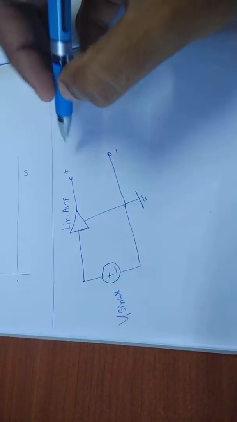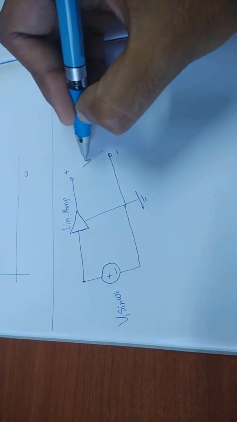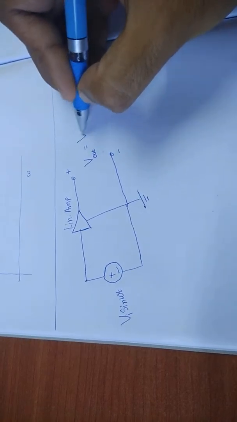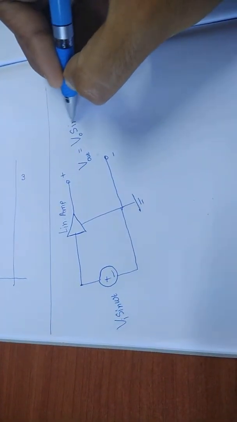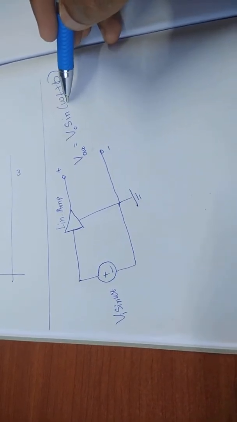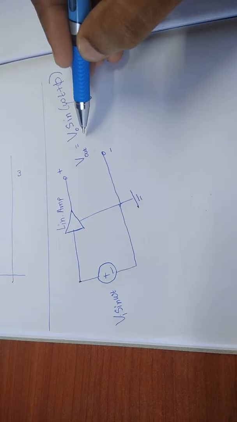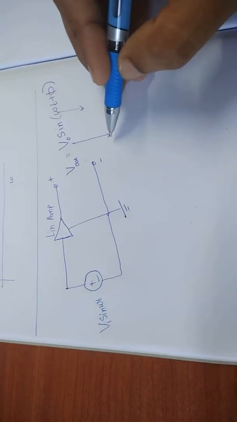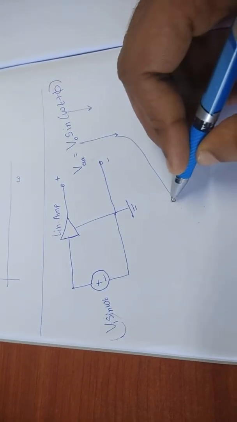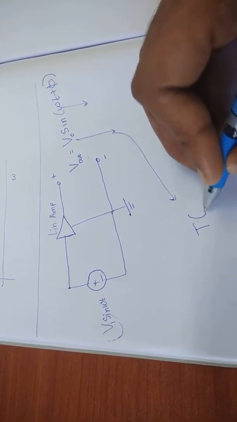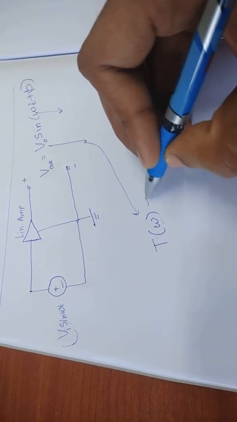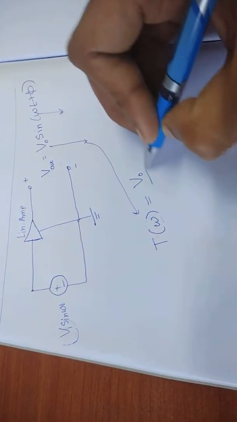So the resultant here, I'll consider it as V out, is equal to V naught sine of omega t plus phi. Observe here that the angular frequency remains the same. V naught is basically the amplification of Vi. So if you generate a transfer function, that is T of omega, basically a transfer function depends on omega. So T of omega is equal to V naught by Vi.